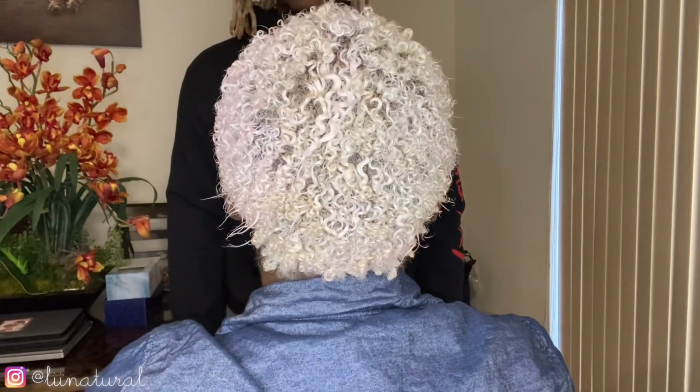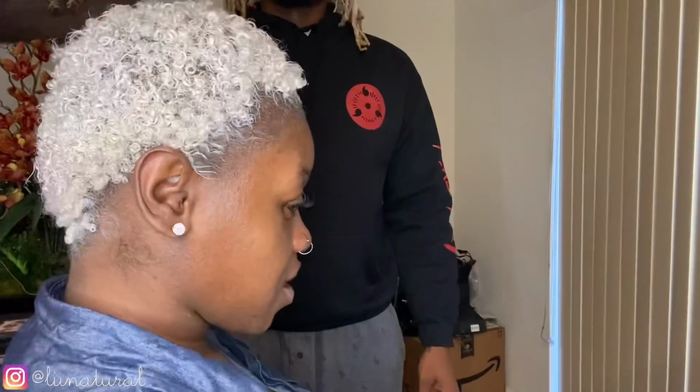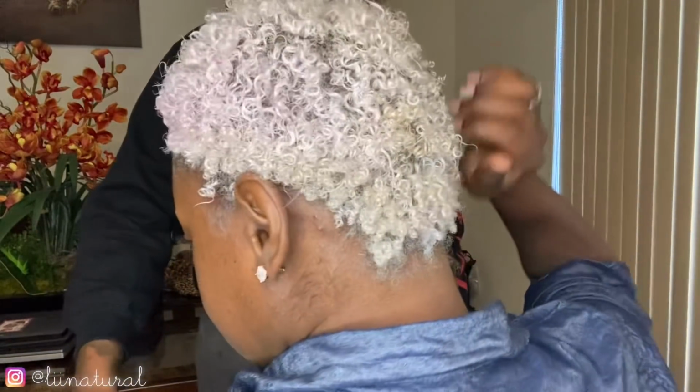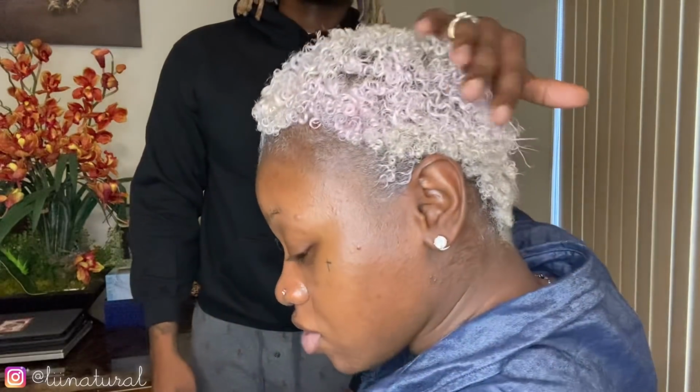Yeah, that's not too fast, babe. That's how it looks all around. It's like 70% dry. It's not all the way dry. It's still a little bit wet. So this is a good time to cut it. I don't want it to be all the way dry because it's kind of better when it's a little bit damp.